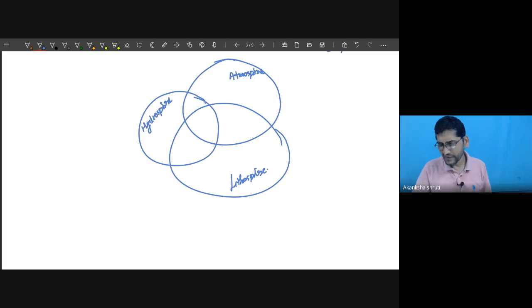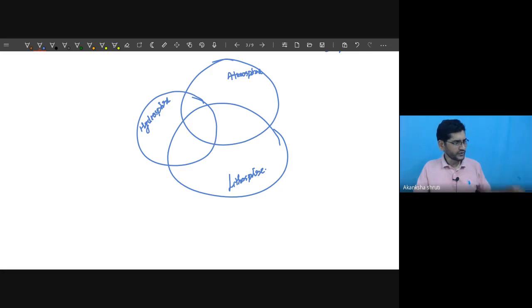And the land-containing or rock-containing zone is called the lithosphere. Student, if you go too far inside the earth or inside a rock, no life exists. If you go to a very high altitude in the sky, no life exists. If you go very deep inside the sea, no life exists. But on the surface of the sea, on the surface of the earth, in the lower region of the atmosphere, life exists. So for the existence of life, we need all these three things.